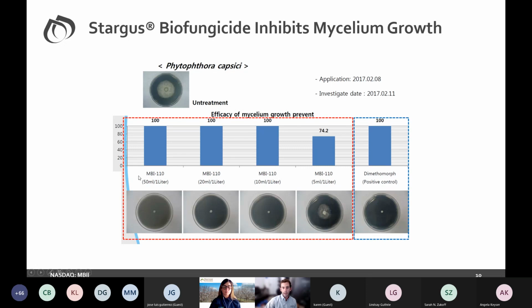And what we see here working from left to right is extremely high doses of Stargus down to below label rate. So this first dose is slightly over max label rate. We got 100% control of the Phytophthora mycelium. At about max label rate, we're still seeing full control, and then at lowest label rate, we're still seeing full control as well. This is slightly below label rate, probably 1 quart per acre. That's where you're starting to see definitely still suppression there, but you're starting to see some of that mycelium growth. So even looking at it in a lab setting, Stargus is effective against Phytophthora.